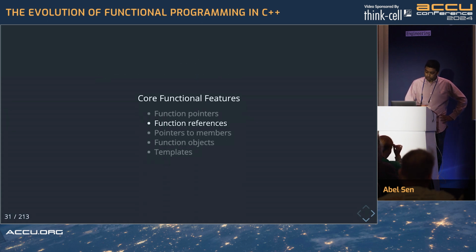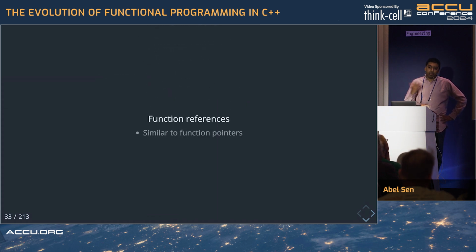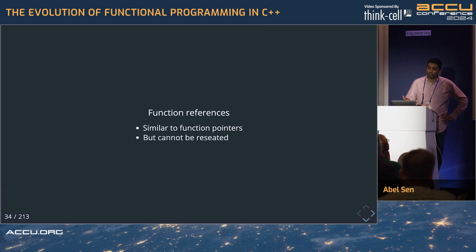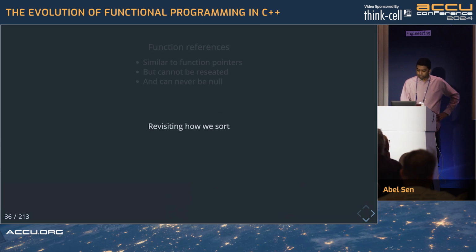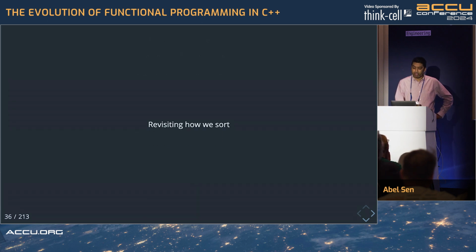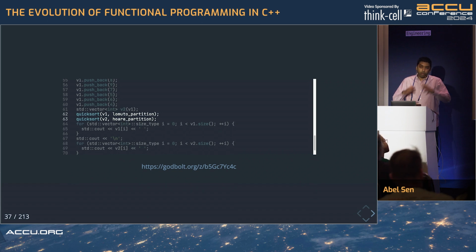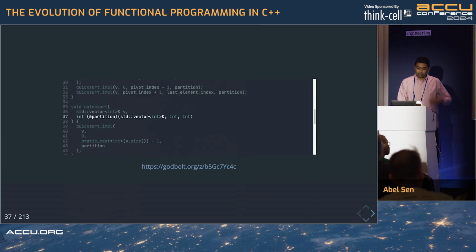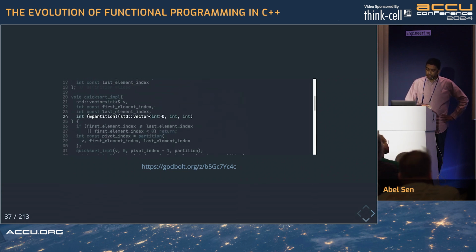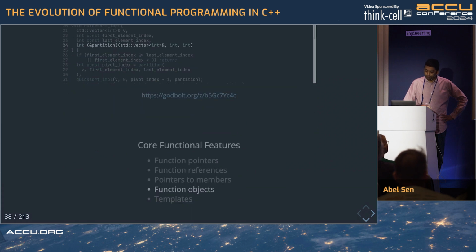So now we move on to function references. This is basically the same in all honesty. It's similar to function pointers, but just like regular references we all know and love, they cannot be reseated, and they can never be null. So let's revisit the previous example to refactor. There's really not much going on differently, except we got rid of the address-of operator, and now we're passing the names of these functions, so they're taking function references. And so as you might expect, instead of pointer to function, these functions take reference to a function, so we update the driver and likewise the impl.